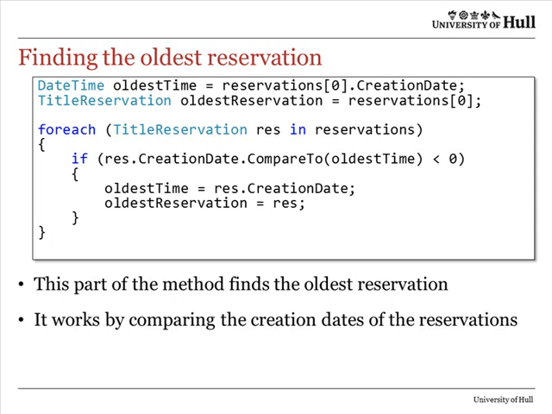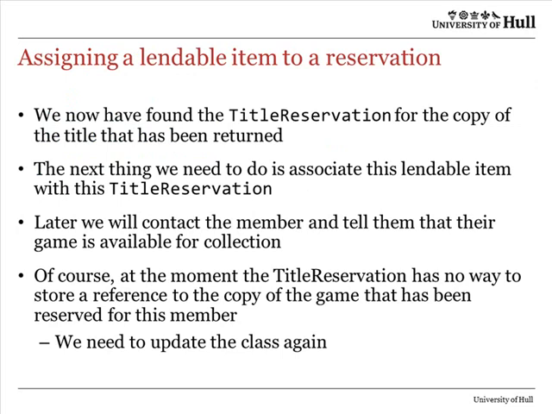So we do that, and now when we've finished my little for each, by the way, wonderful trick, it takes me through a list of reservations, and each time round the loop, res is set to the next item in the list. So this will go round for each of the items in the list. Of course, if there's just one item in there, it'll go round once, do not a lot, and drop out. My oldest time and my oldest reservation will be the first ones in the list. If it's got more than that, it'll work its way through and find the one that matches. So that all makes perfect sense to me, and I hope it makes perfect sense to you as well, so we can move on.